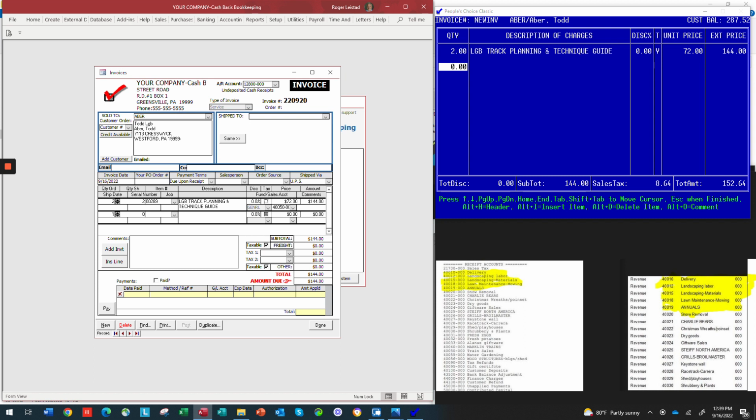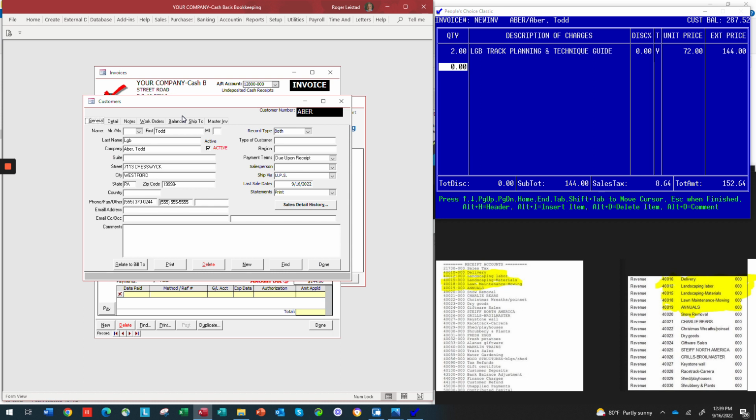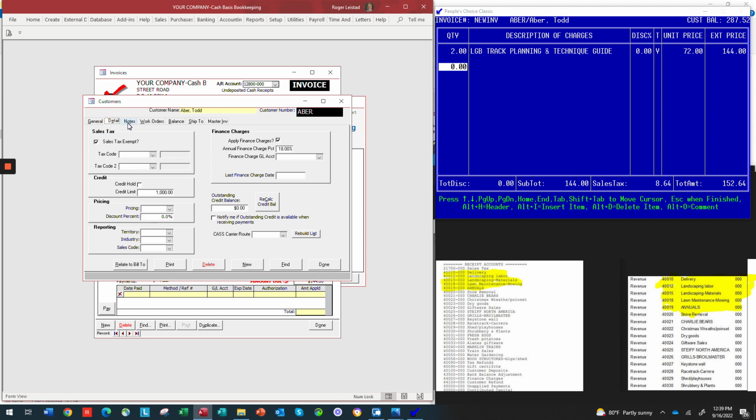so this is one thing that had been changed on this one. A way to get to that one screen where you had your details is to double click here, and that'll bring you up to the customer setup. And we're going to take this and we're going to assign a sales tax to them.